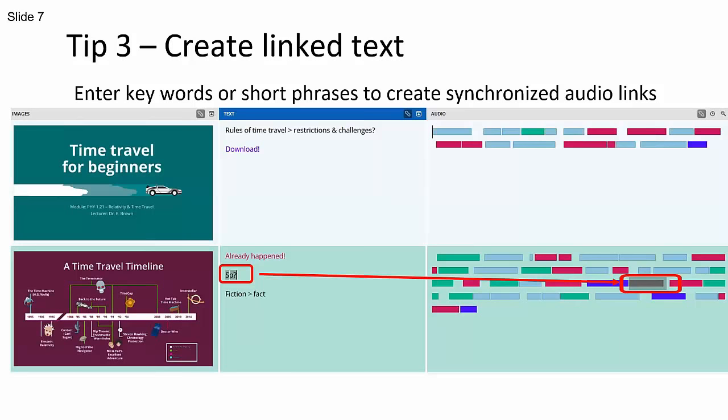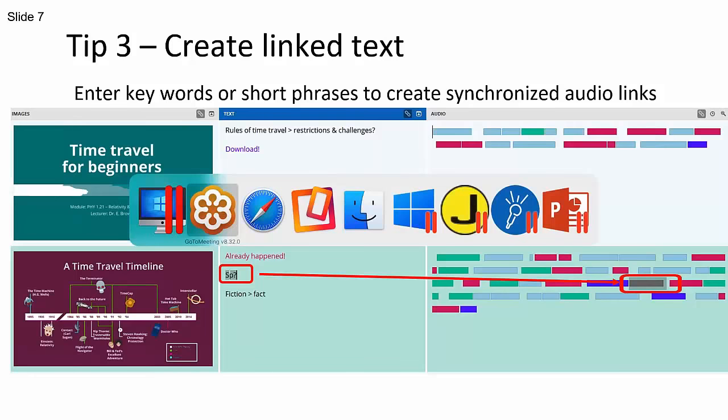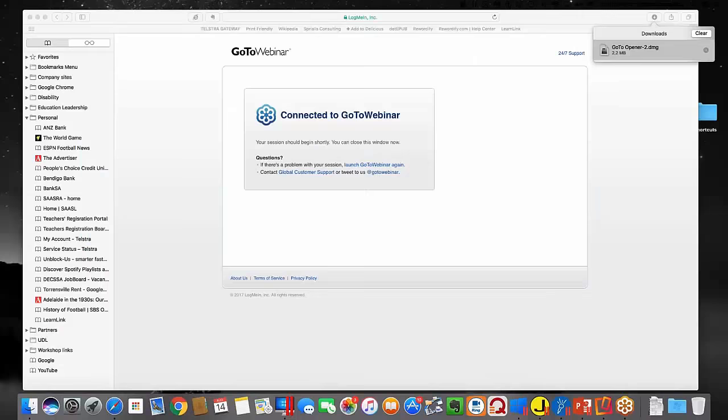So what happens with linked text is that as the students are recording and annotating the spoken information, if they happen to type a bit of text with it, it will link their typed text to the spoken information. So it's a bit like the synchronized capturing with the LiveScribe digital pens. So the beauty of that is that after the lecture, when students are at home reviewing their notes, I'll just go back to the Audio Notetaker file now.